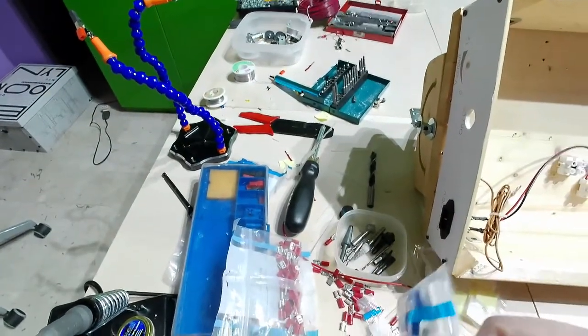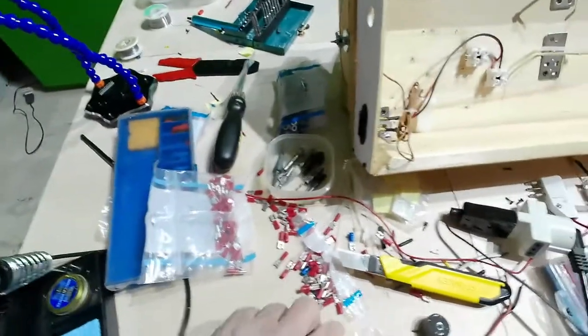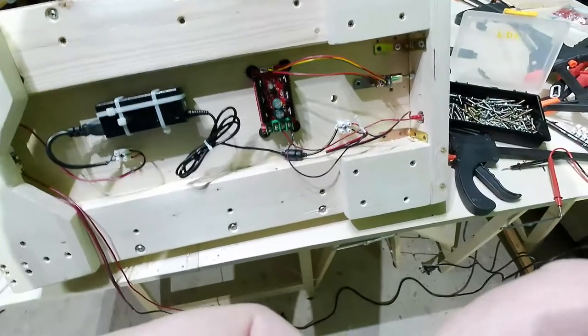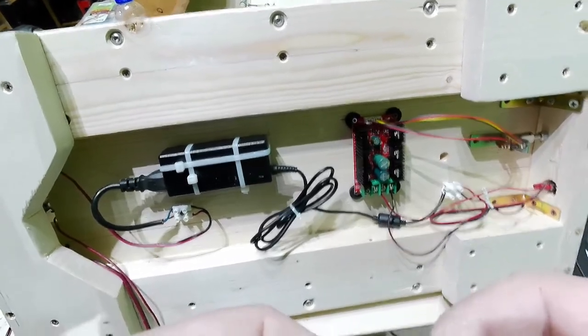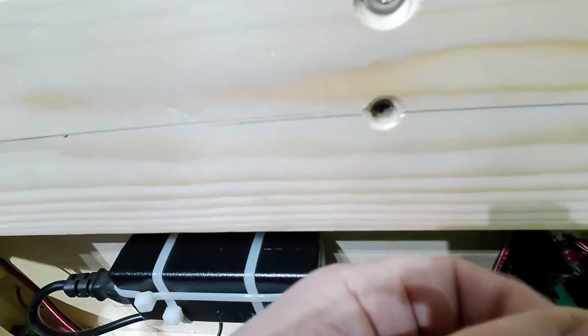But right now I need to be as quick as possible. Okay, let me see if I am there. Yes, I am. So from this side, let me just measure something. I need three there that will go up through the hole and then will be connected right there.